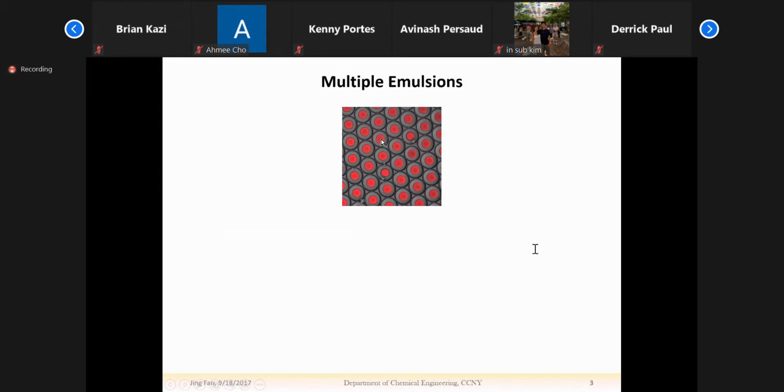And in this case, we added some fluorescent dye in the inner phase. You see an inner droplet surrounded by a larger droplet, which as a whole is suspended in the continuous phase. In this case, we have a water-in-oil-in-water double emulsion system. It has the innermost water-based core surrounded by an oil shell. Then these double-layered droplets are suspended in a continuous water-based solution.